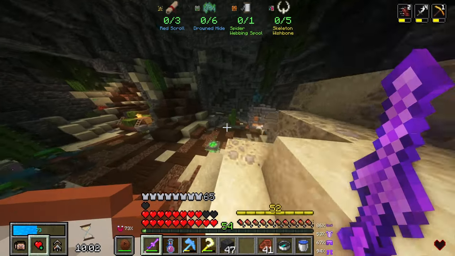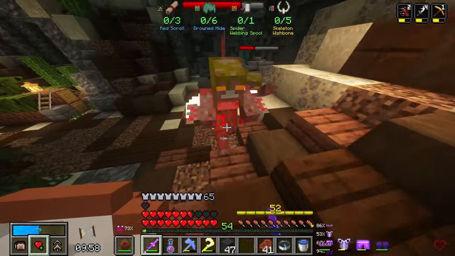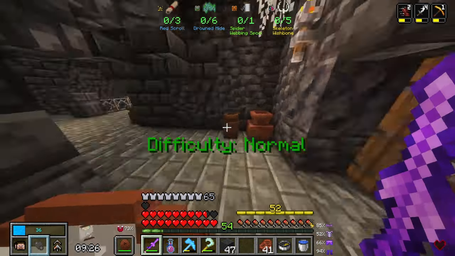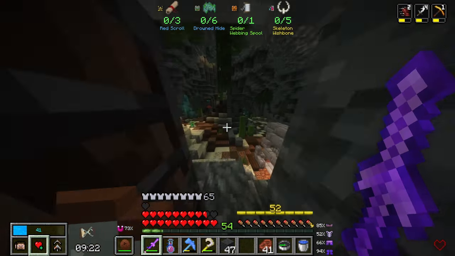Actually, right now, pause the video and let me know down below in the comments which shield you think I should use, the old one or this one. All right, another dungeon door, a normal one, but again, I believe it is spider and it is coin, so I don't really care about that.